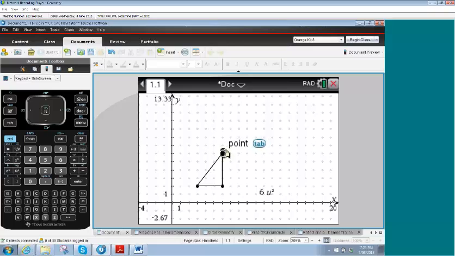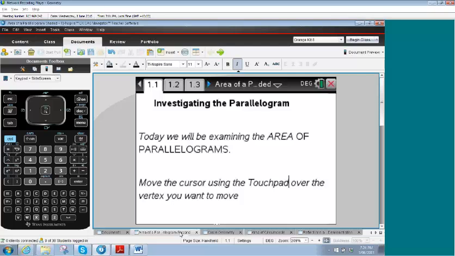So I'll come back to what I'm doing here at the moment. And we talk about the actual area of that figure. And what I did quite a few years ago, in some of my attempts to create some diagrams, I could create a little investigation in my TNS files. What I like to do with my students, instead of being up at the board working together, is send them files with instructions and they work through it. And you'll see it later on with circle geometry I like to do with my students. So we move across.